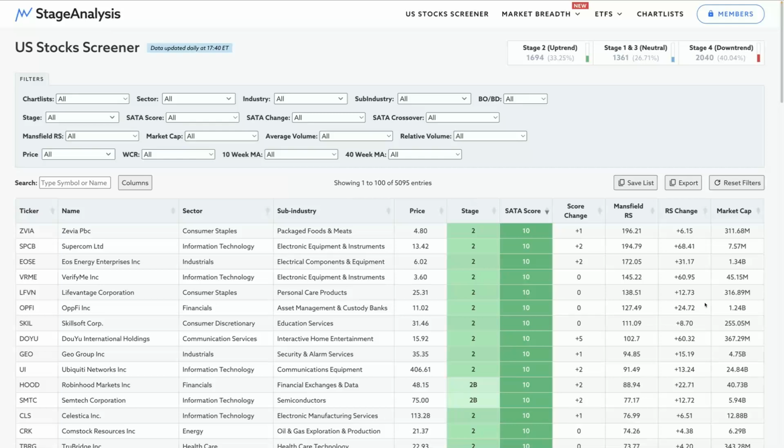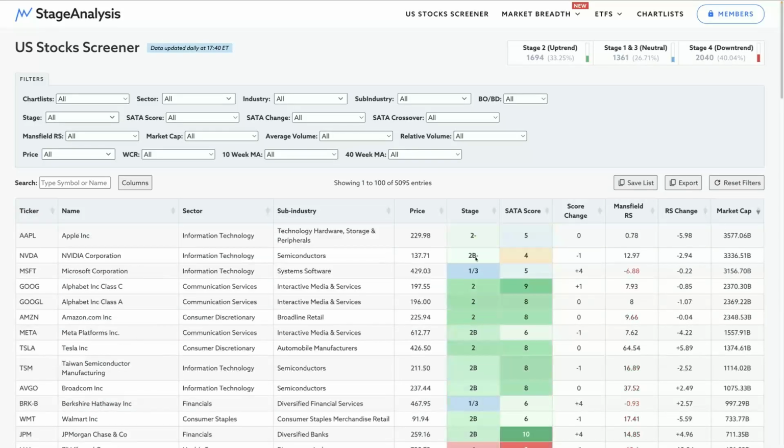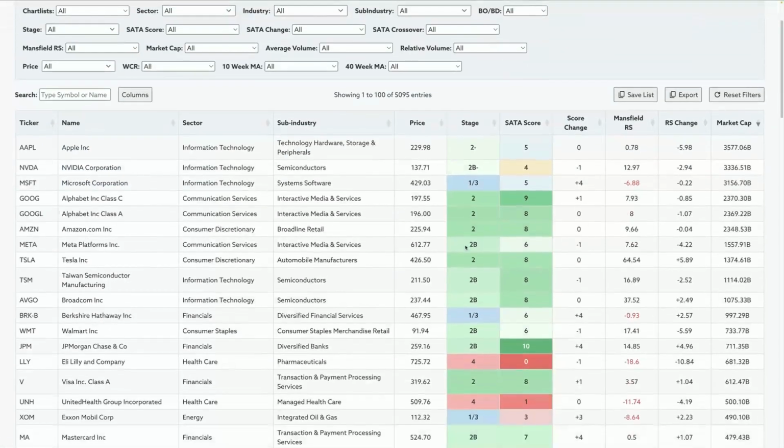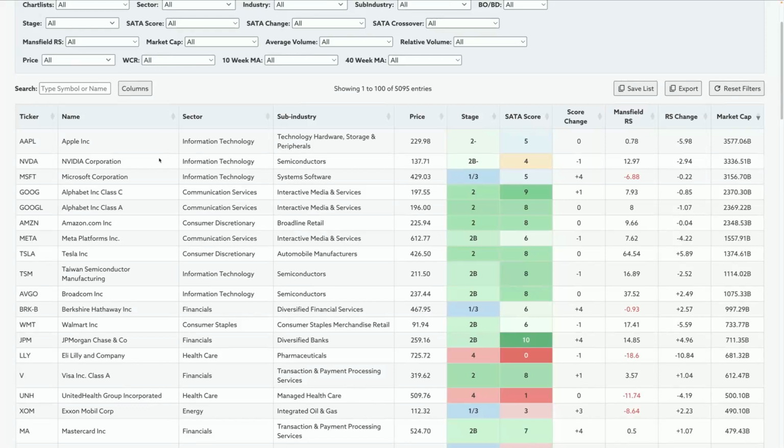You can go through the stocks on the list through here. So if I reorder this by market cap, for example, you can see the largest cap stocks, Apple, Nvidia, Microsoft, etc. You can see that the majority of the top 10 stocks at the moment are still in various parts of stage 2, either in the stronger part of stage 2, which is just 2, or the minuses when they are below their 10-week moving averages as well. You see Microsoft just in stage 3 at the moment, Berkshire Hathaway as well.